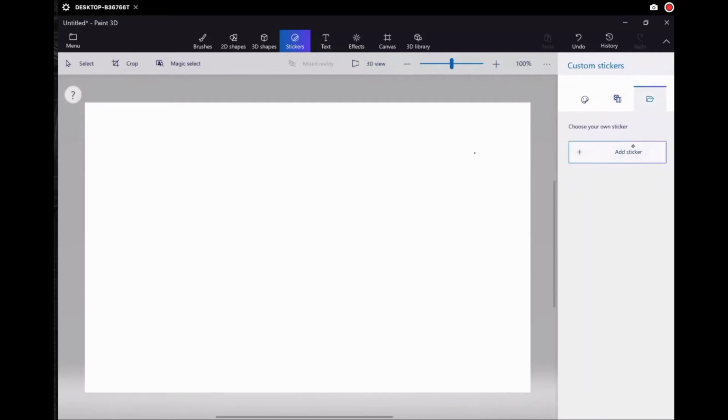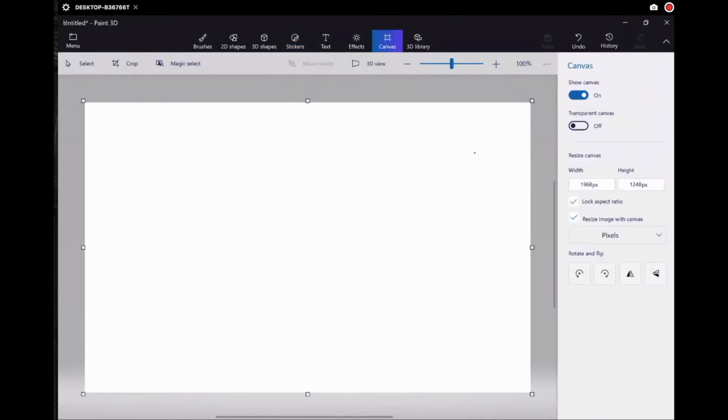I love that you can also create your own stickers. So if you use devices that you might have in school or set a challenge at home, you can use the Add Sticker button to upload photographs that you might have taken that capture material in the Quant exhibition or from outdoor learning and mini beast patterns, etc., and use them. And that's one of the things that we're going to do today, is create our own sticker using an image. You can also add text, change the FX, so you can change the lighting position. You can also edit the canvas to show a canvas or have it transparent.